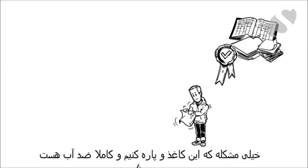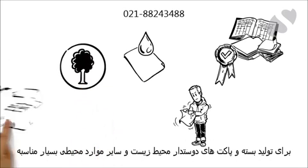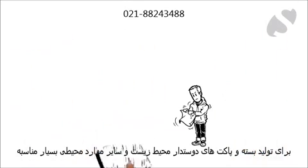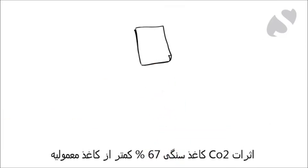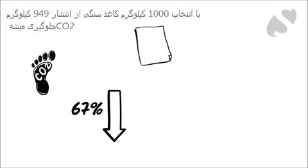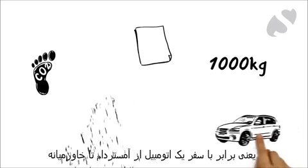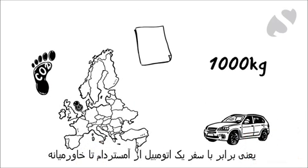It's a high quality product suitable for a multitude of uses. It's tough, difficult to tear, and fully waterproof, making it perfect for the manufacture of environmentally friendly packaging or other items that are exposed to the elements. Stone paper has a carbon footprint that's 67% lower than that of pulp paper. Selecting 1,000 kilograms of stone paper would prevent the release of 949 kilograms of CO2 — the equivalent of a car journey from Amsterdam to Jerusalem.